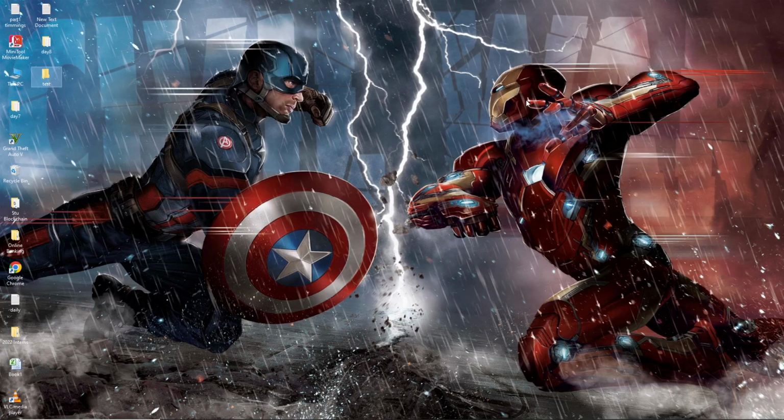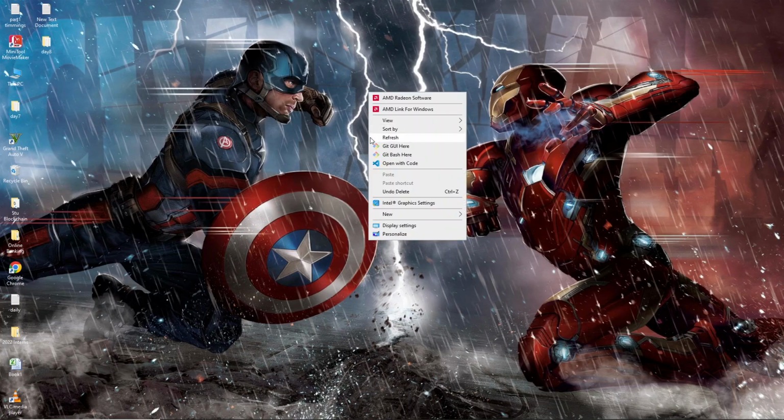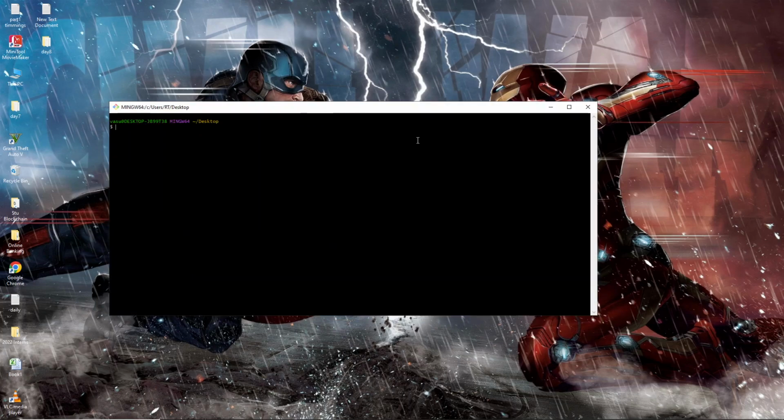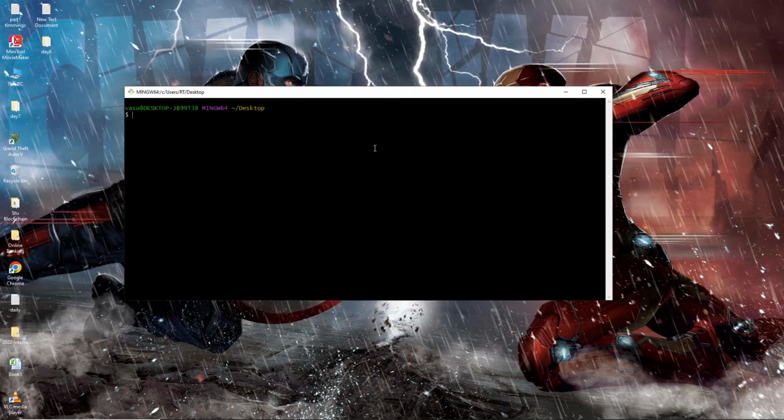In the first command, I started with creating a folder. So let's learn the command for creating a folder. Let's say I'm going to delete this folder. Right-click and open your git bash. Now I have opened git bash here. By default my git bash opens in my desktop.